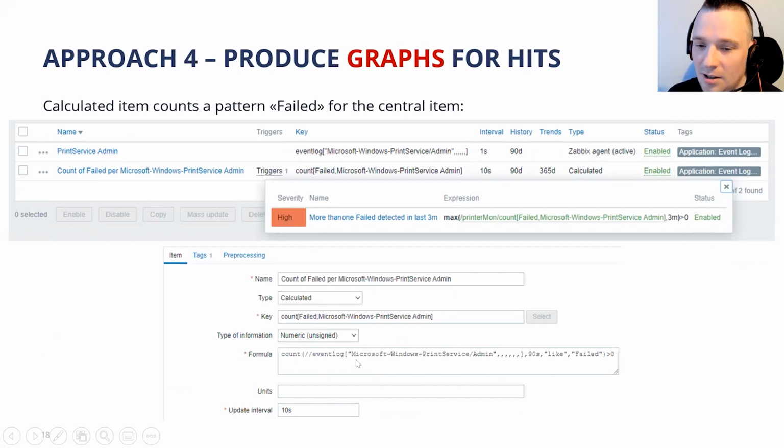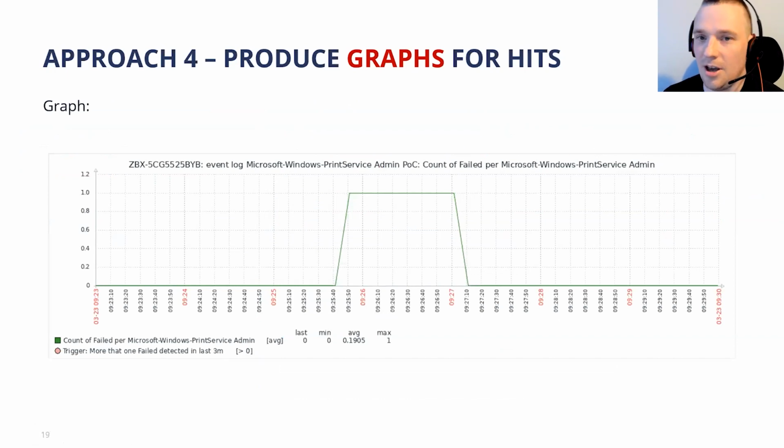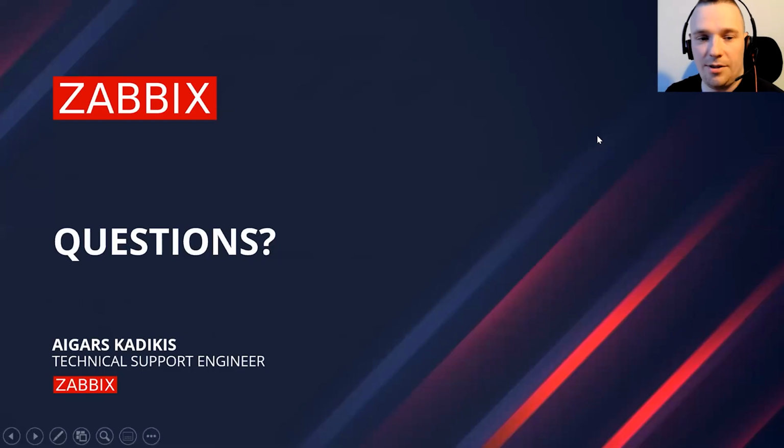Inside the calculated item, we tell the Zabbix tool to please reach out to the central collector item and count the failed patterns for the last 90 seconds. This item is storing information as numeric, which means we can operate with integers now and generate some graphs. Let's have a look, and voila. If time is going and there are no lines matching the pattern, then it's 0 all the time. And if some patterns happen, it will just increase this number. It will be 1, or if there are a lot of patterns, like a general failure where multiple errors are generated per 1 minute, then there will be a bigger spike. All right, and that is it for my presentation.